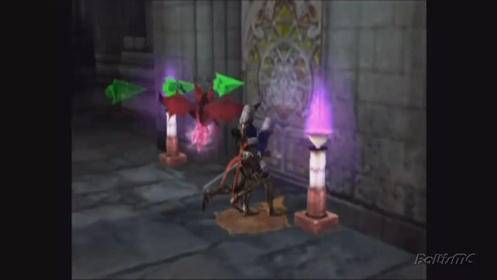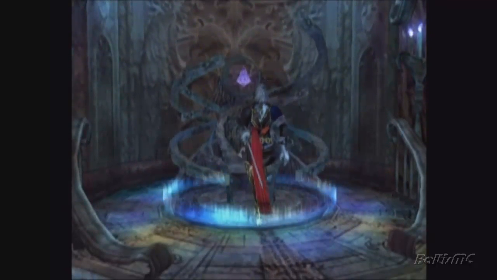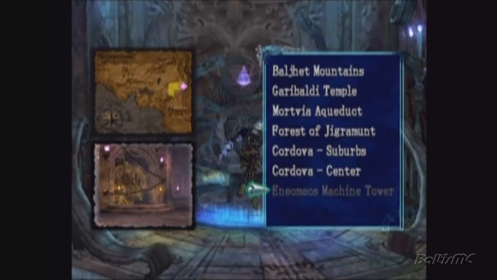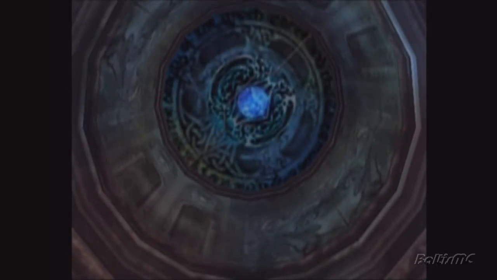Alrighty, you can see we're back here. We went through that one crack in the wall that I pointed out earlier. So what I'm going to do is head back to this teleporter room, and then head to the next area we need to go. You can see this is how it works here. Alrighty. So where am I going to go? I'm going to go towards Cordova. Is it suburbs or center? I think it's suburbs. But anyways, I'm going to head there, and we'll continue onwards with the game in the next video. So stay tuned for more Castlevania, Curse of Darkness.